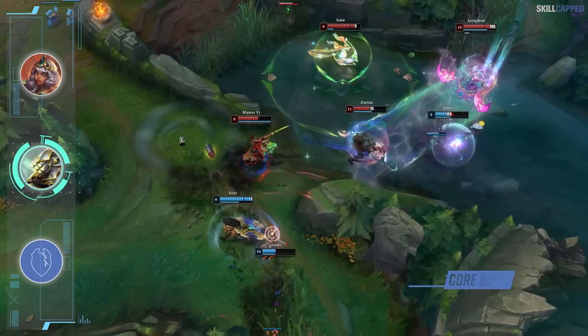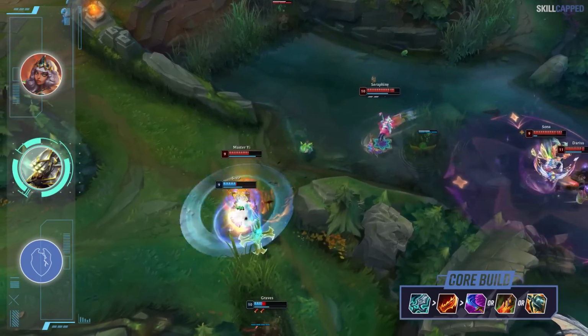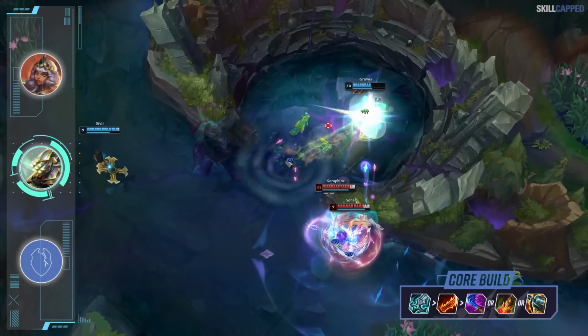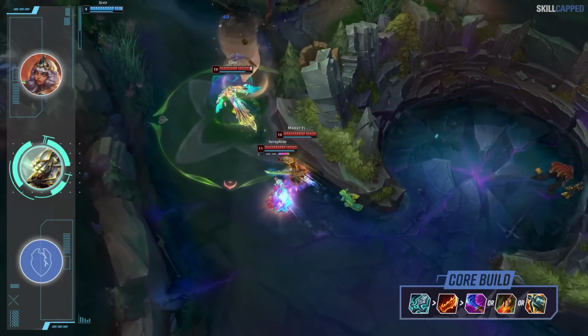With Kraken Slayer being removed as a mythic item, Master Yi has a new look to his build for 13.10, as rushing Blade of the Ruined King and going into Rageblade second is the standard core. Third item all depends on the situation, as Wits is great into heavy AP, Death's Dance into AD comps, and Kraken Slayer if you want more damage.